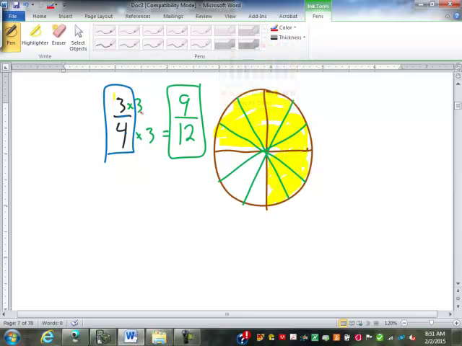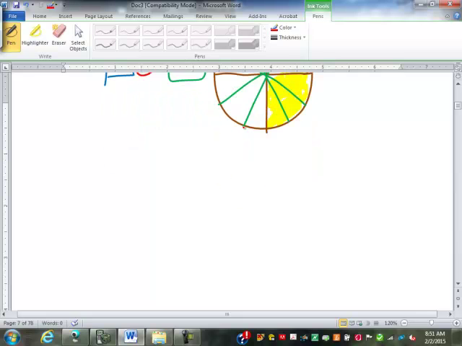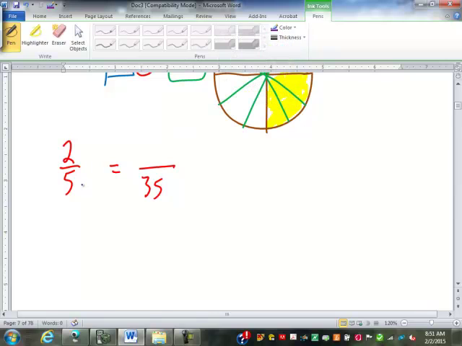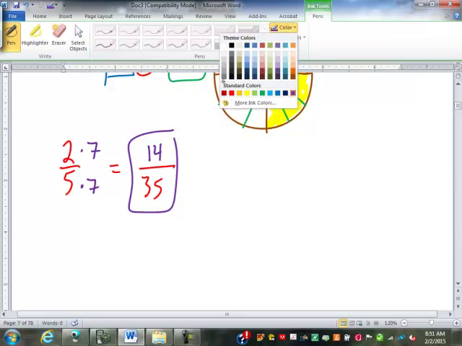So basically, all I did there was multiply the top and bottom, the numerator and denominator, by the same number. And we can do that to rename any fraction. The key is to figure out what we want the name to be. So if I have 2/5 and I want to change that name into something over 35, I first need to figure out what I multiply the 5 by to turn it into a 35. That's 7. So I have to multiply the 2 by 7 as well to get 14. So it's 14/35.